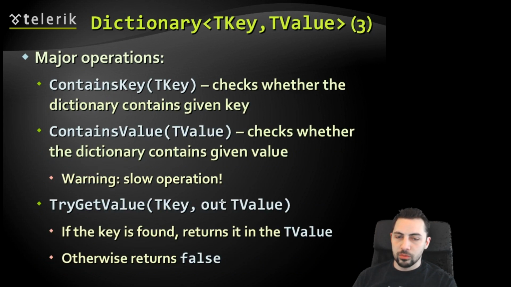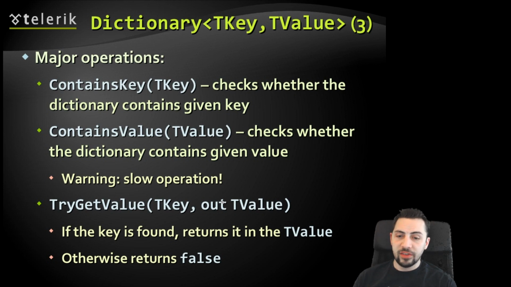For searching, we've got two operations, and one of these is very good, one of these is not so good. ContainsKey runs in constant time, because, well, worst case I think might be linear, but constant time. All we're going to do is hash the key argument we provide and see if there's something there. If there is, it's just true or false. Even with collision chaining, it's either there or it's not.